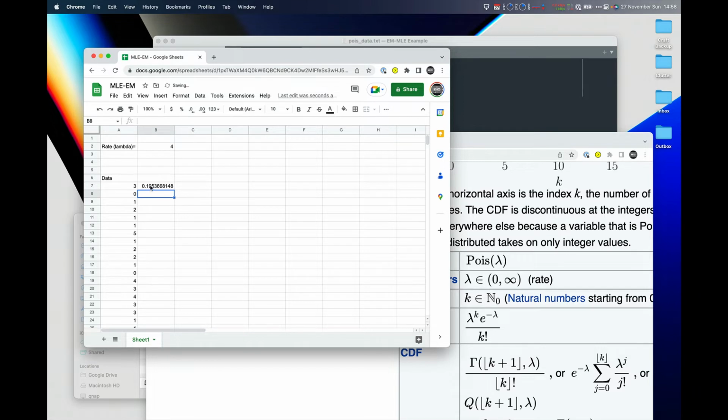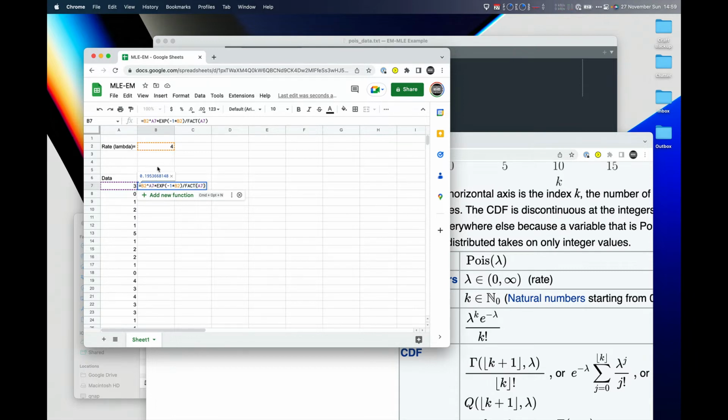So this gives me the probability of seeing 3 in a Poisson process with a rate of 4, which is about 20%, 0.19. And you can write this equation by hand, and we can calculate the other ones as well.